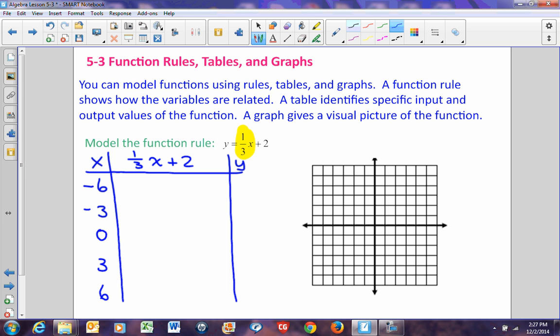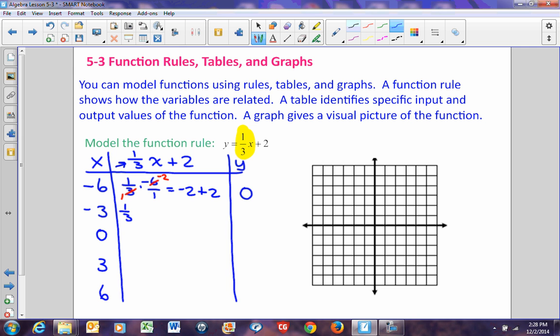Now all I'm going to do is plug through my function, which is right here. I'm going to multiply whatever I put down for x into this, calculate it out to figure out what my y value is. So I have 1/3 times x, which I said was -6. Remember, if I have fractions here, I can cross cancel. 3 goes over itself once, it goes into -6, -2 times. -2 times 1 is -2, plus 2, the 2 that comes from up here. I get -2 plus 2 is 0.